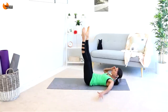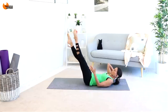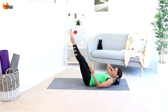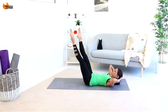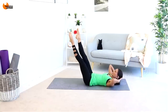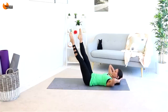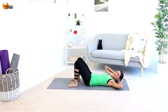Now point your toes and we're going to do fast little switches — switch your feet. Make sure you're turning out your knees. If you want, bring your legs slightly further down, so you're engaging lower abs here as well. Just beat those legs with tiny little switches, burning out those inner thighs. 8, 7, 6, 5, 4, 3, 2, 1. Nice job — just relax for a second and shake out your legs.